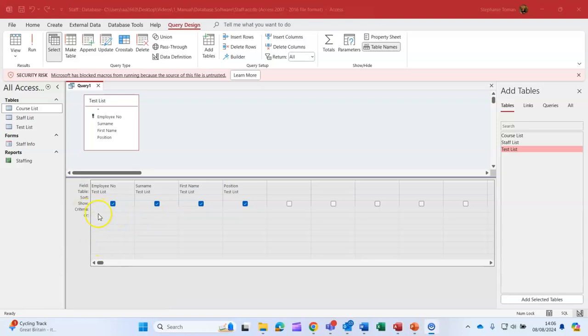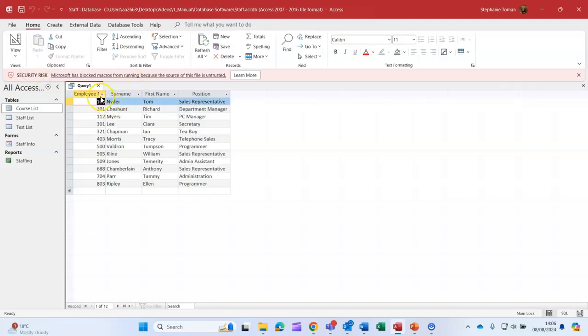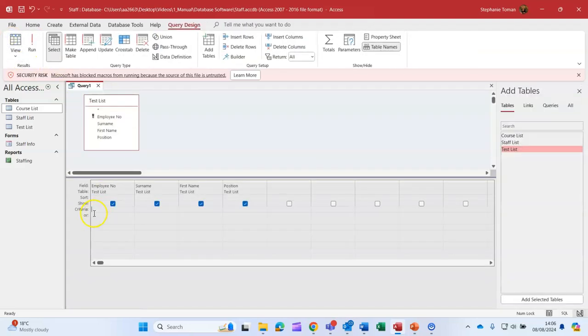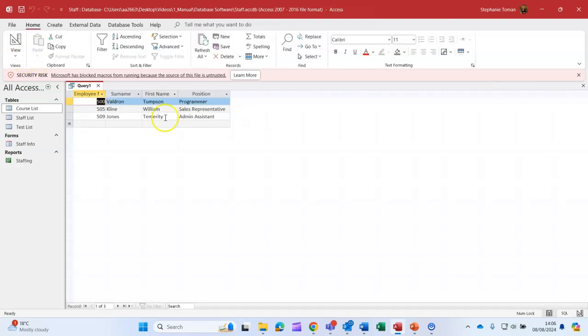Another thing is, let's get rid of this and look at some data. In the employee number, we know if we just run this that the employee number has some numbers in it. So if we use a criteria with our speech marks, 5, then hashes represent any number, end of speech marks, click on that and run, you get anything that starts with 5 and two digits.